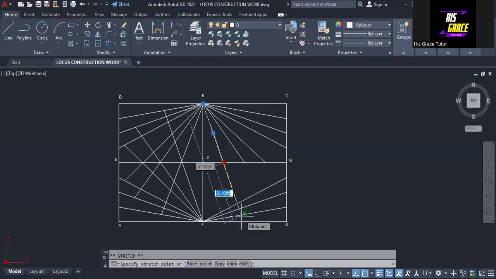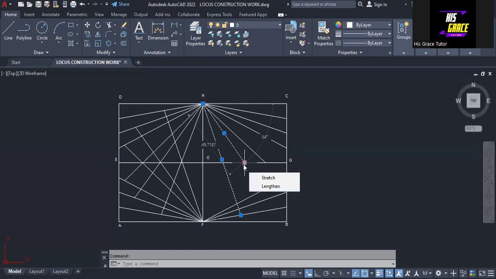I'll stop on this line. Okay, I'm being careful so that it doesn't go out of that line. At that point, if I stretch this, okay, we have that, and then I will stretch this one.